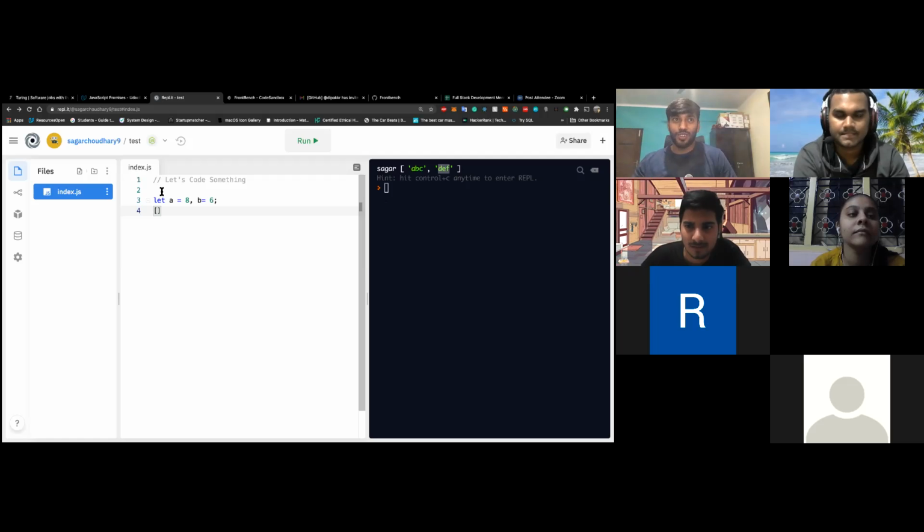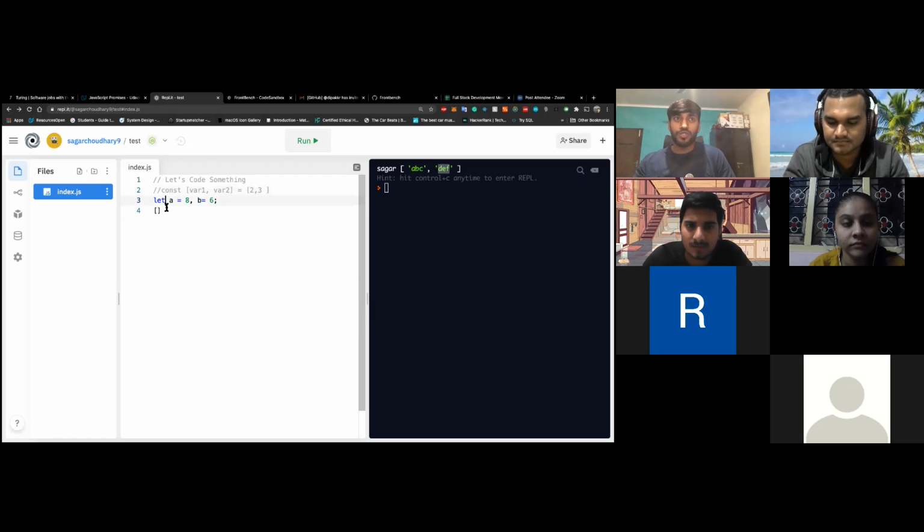So we saw something over here right now. If I define something as a constant with an array on the left, two will go to one variable and three will be the value in the other variable.